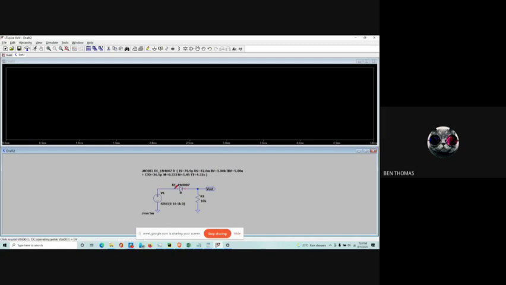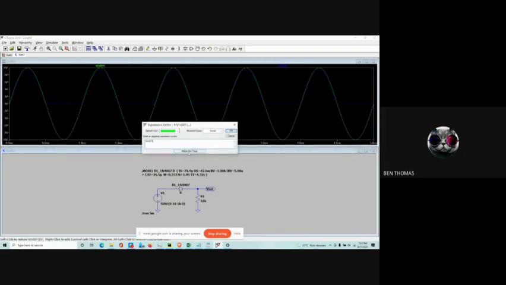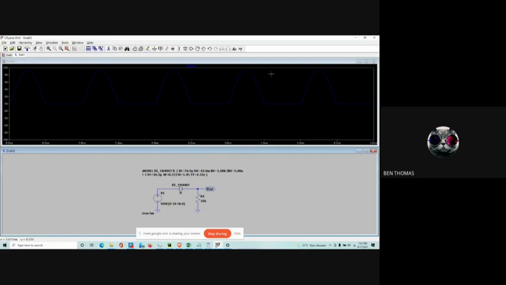Let me delete this and check the voltage at this point before the voltage passes through the diode, like how the sine wave is performing. When we click here, it's a normal sine wave. But after the voltage has passed through the diode, it changes to this blue one. Let me delete this green one, which is the before one. It changes to this. And that's what this diode does to this sine wave. After the sine wave passes through this diode, we get a wave like this.